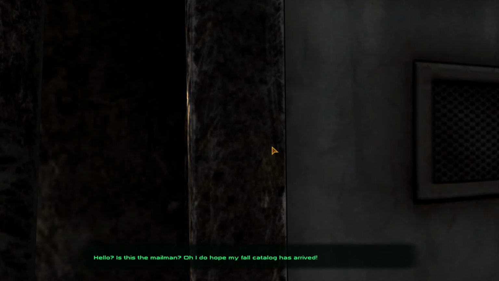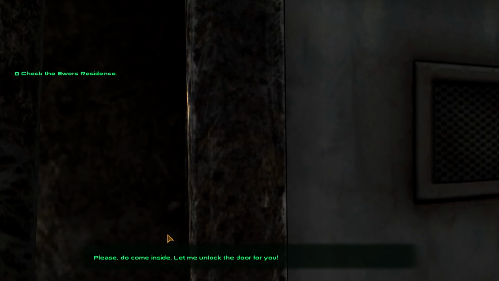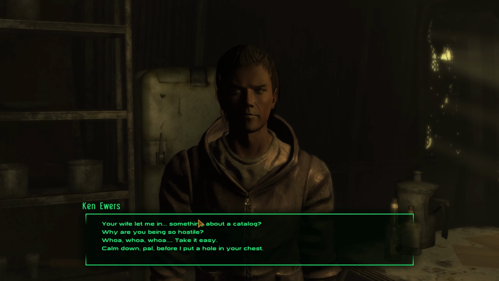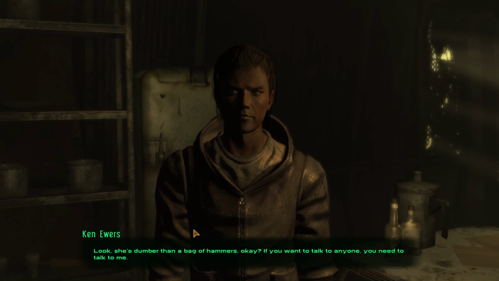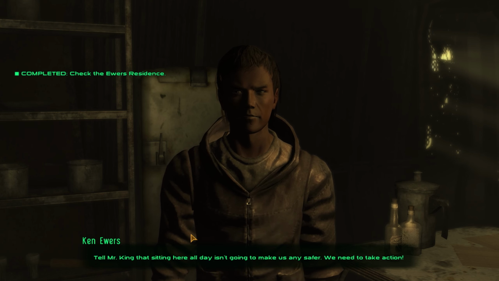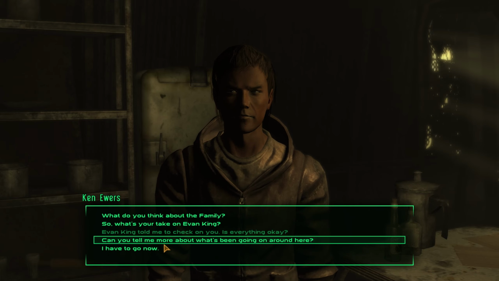Hello? Is this the mailman? Oh, I do hope my fall catalog has arrived. Oh, Evan, he's such a gentle... Please, do come inside. Let me unlock the door for you. Oh, this lady's a little nuts. What the hell are you doing in here? Get the fuck out. It's a one-bedroom apartment. Couldn't you hear I was at the door? Oh, for the... Look, she's dumber than a bag of hay. We're great. Just peachy. I love sitting in my house. Tell Mr. King that sitting here all day isn't going to make us any safer. We need to take action. Yes, sir.